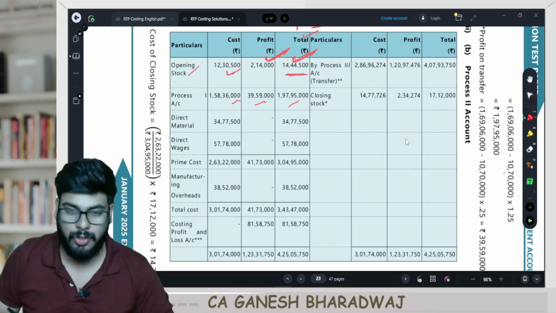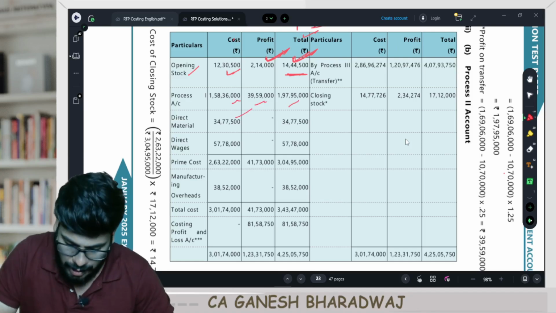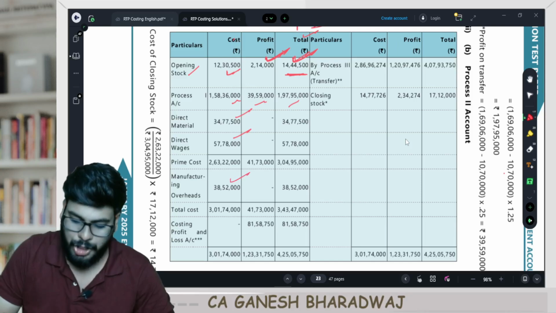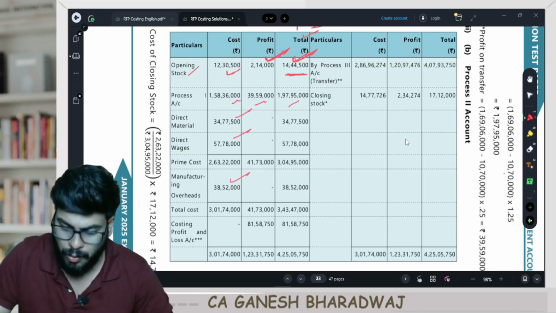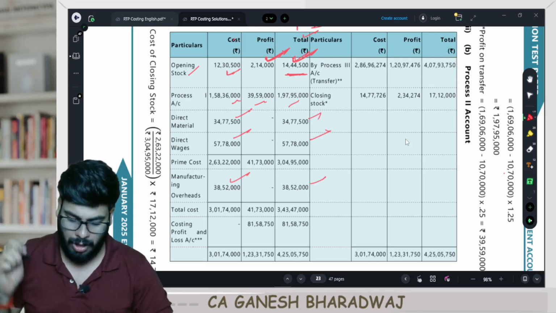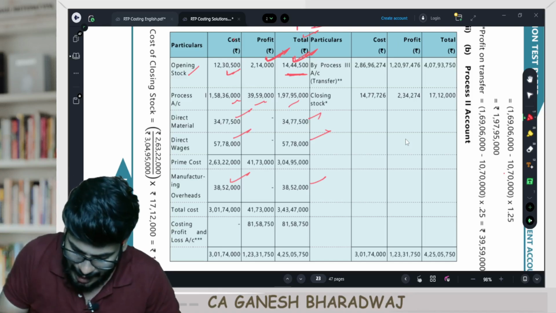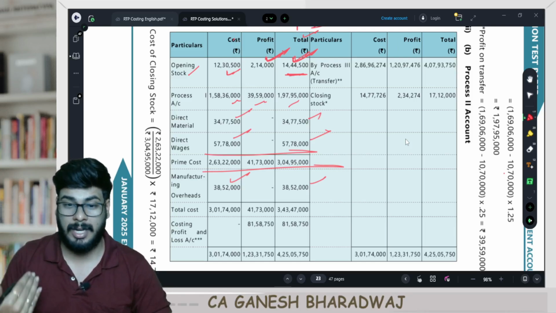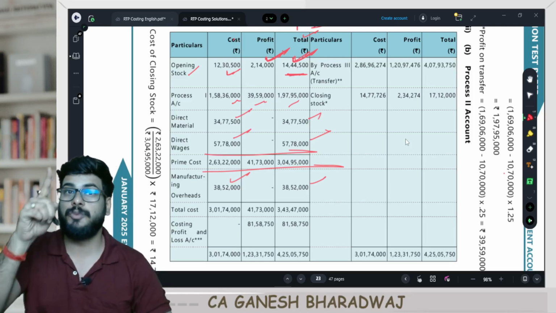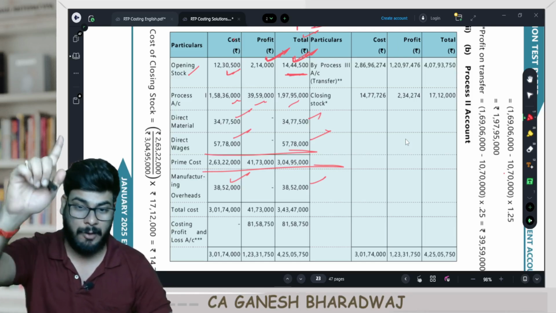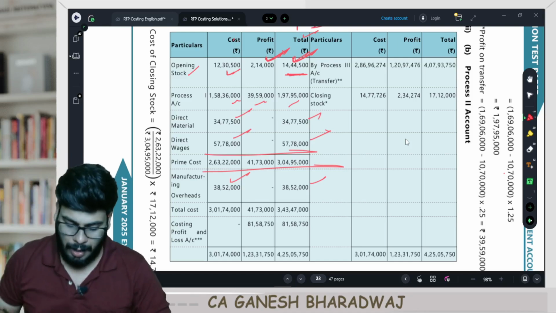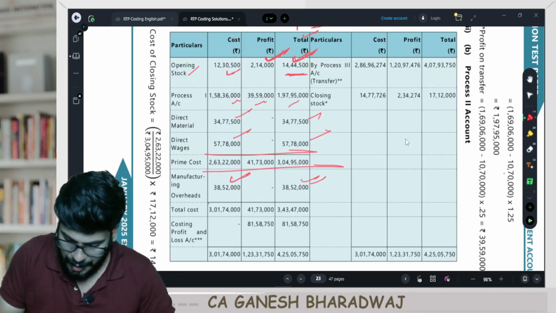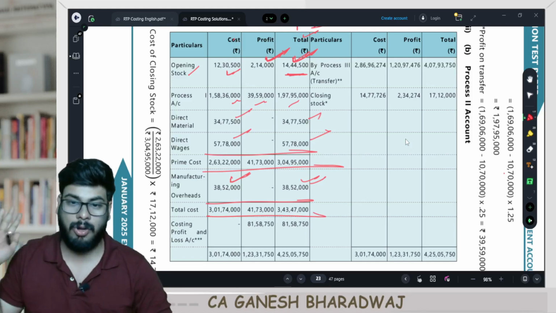Now in process 2, the total material cost, the wage cost and the production overhead cost are all costs only. There is no internal profit inside them because you're dealing directly with third parties. You can fill up the total columns and the cost column also. In between, you can add this up and call this the prime cost. Sir, why is this prime cost classification required here? You will get to know because they have mentioned stocks are valued at prime cost. That is the reason. Now, you add your production overheads to this, and you will arrive at the total cost here.